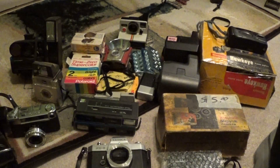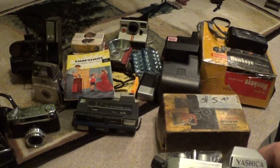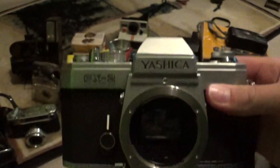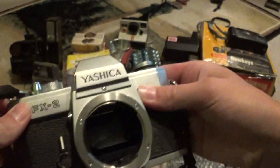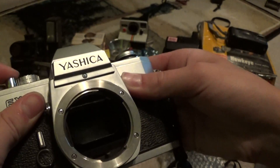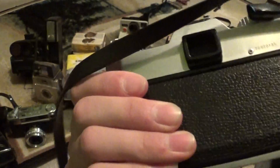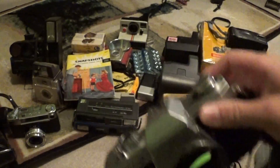I went ahead to stay with my grandma for a weekend and we decided to stop at some places. First we stopped at Pawn America, and I found this. It was not $25 — it was only $10 — a Yashica FX2. This thing is working just fine, sold body only, but it's in very good shape. I'm really happy that I managed to get them down to $10 on this.